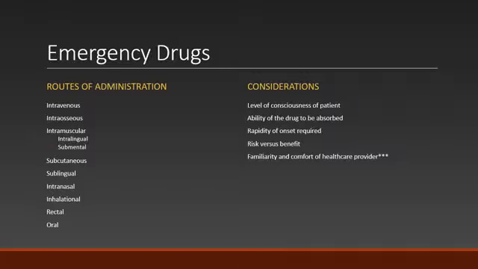Some other things to consider: the ability of the drug to be absorbed. Some drugs will have a much quicker intramuscular onset than others. How quickly do we need the onset of the drug? Do we need the drug to act right now, or do we have some time? Once again, that depends on the situation.